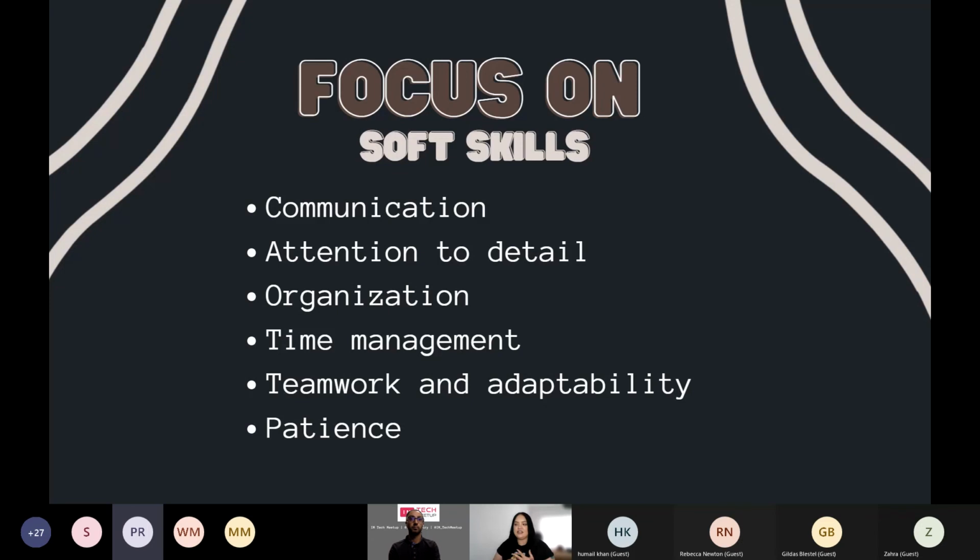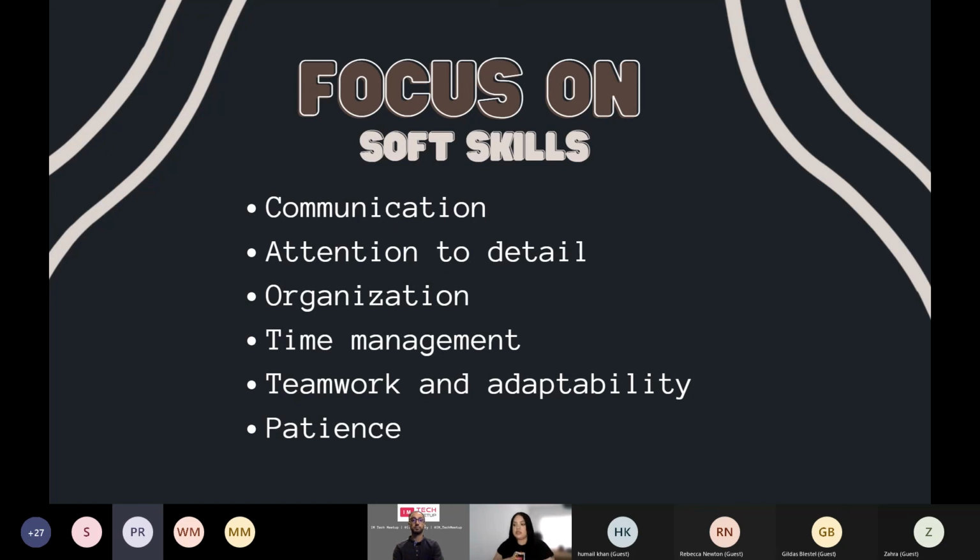Communication, because you're going to be talking a lot and you have to communicate in a really great way what you are doing or what problems you're facing in a daily meeting. Attention to detail, because it doesn't matter if you're going to be a developer, a project manager, a QA, or an engineering manager, you have to have attention to detail. Of course, if you want to be a QA, that is a skill that you have to focus on more. But yeah, attention to detail is really important.